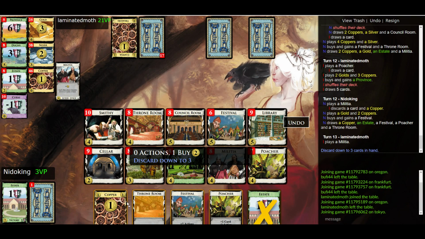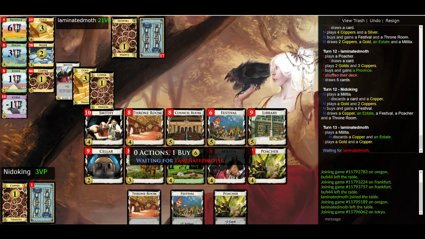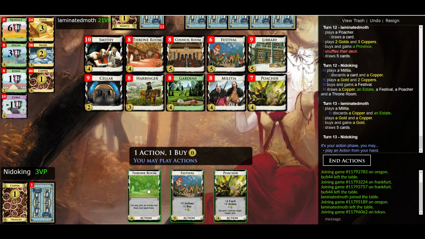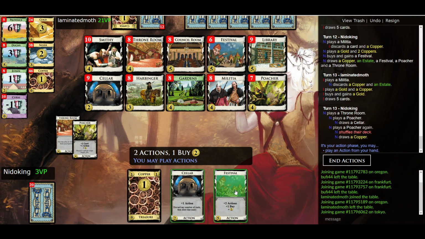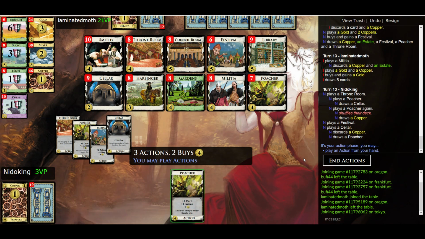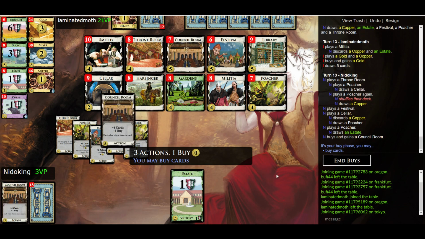Well, you can have the Militia back. Alright. I think I'm gonna go for more gold. I'm sure I'll stop here soon. Yeah, we'll draw a couple, and attempt to salvage the turn. Yay! Goes on a little longer. Yeah, I gave up a 5-coin turn to get a 5-coin turn. It's a bit worthwhile. Yeah, Council Room.